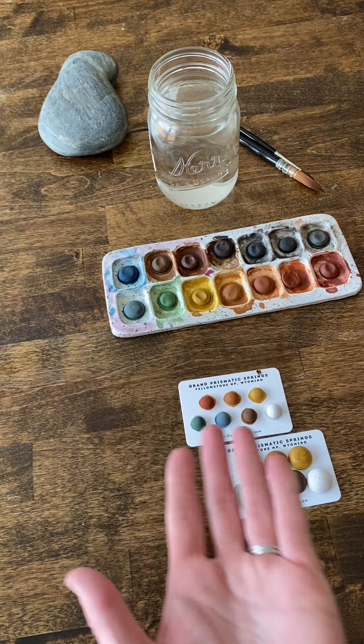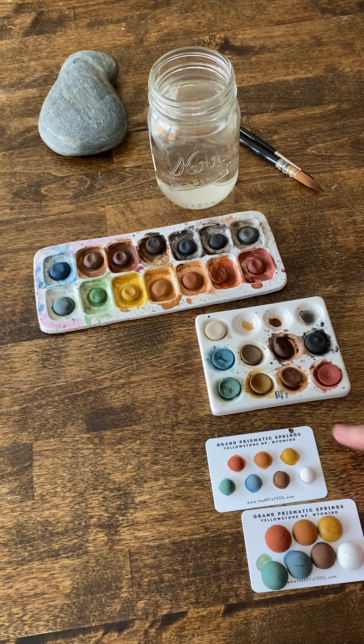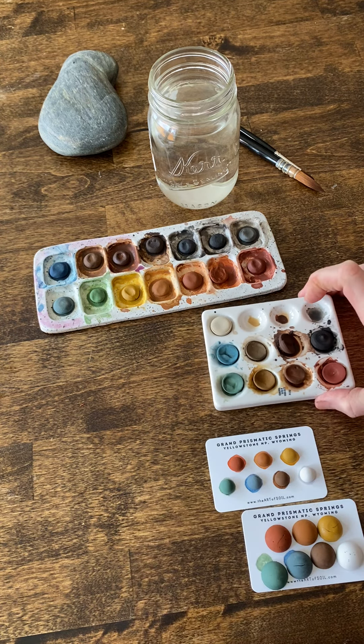Another option for a store-bought palette is something like this. This is a pH spot plate, and we use it for really quick colorimetric pH analysis in a soils lab or a chemistry lab. This one's made by Coors — the same company that makes the beer — they also have a large industrial scientific wing that does a lot with ceramics and scientific equipment. You could Google 'pH spot plate' and find these for pretty inexpensive, though the Coors ones are probably quite a bit more.